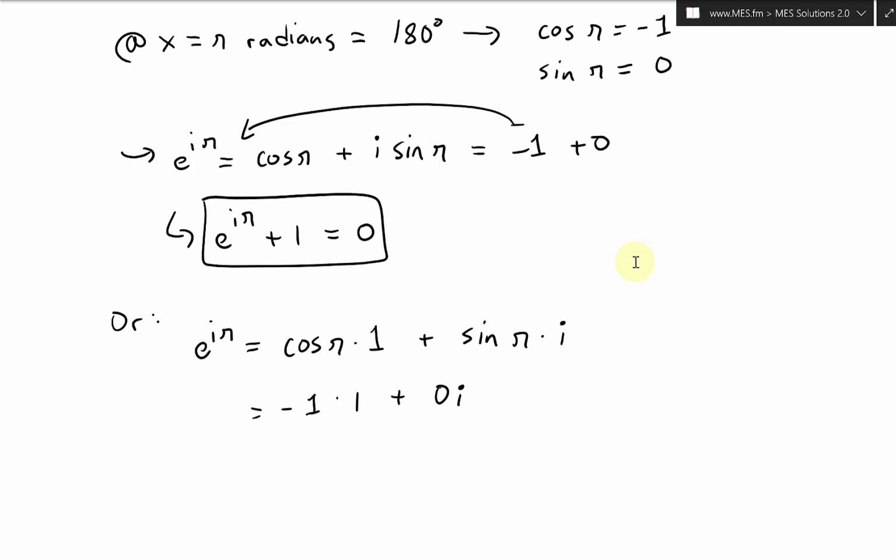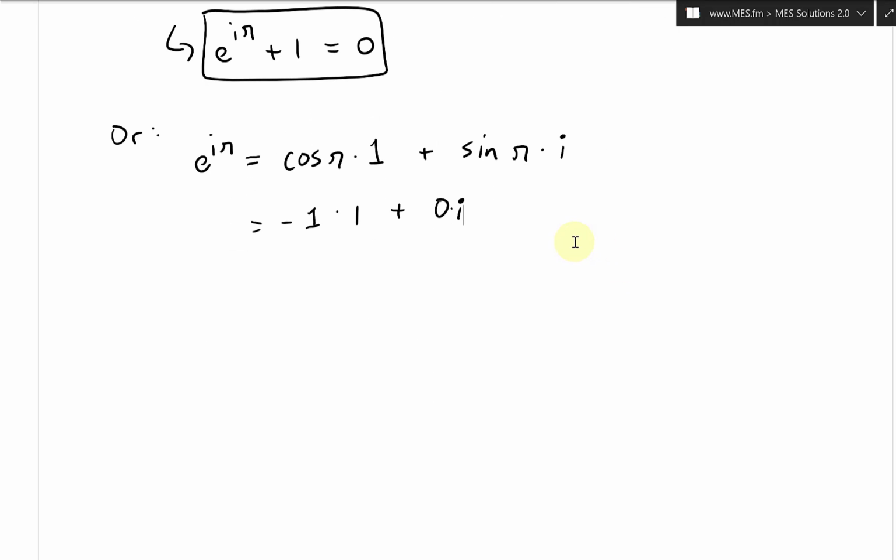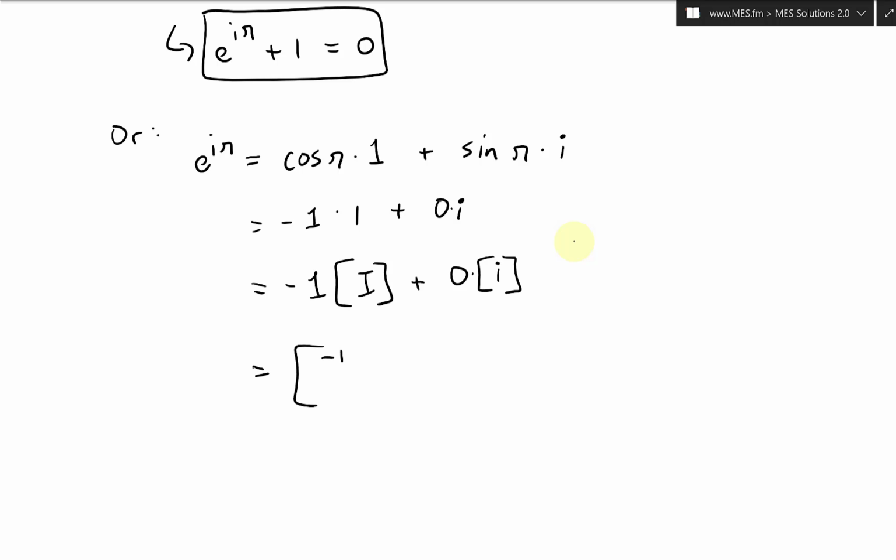So you could write it like this, so that you're talking about complex numbers. And then I switch it over into matrix format: the identity matrix, plus 0 times the I matrix, like that. So this is equivalent to, let's put it just equal to, so we're switching it over. This vanishes, so all we're left with is a negative of the identity matrix. So in other words, we're going to have negative 1, 0, 0, negative 1, like that.